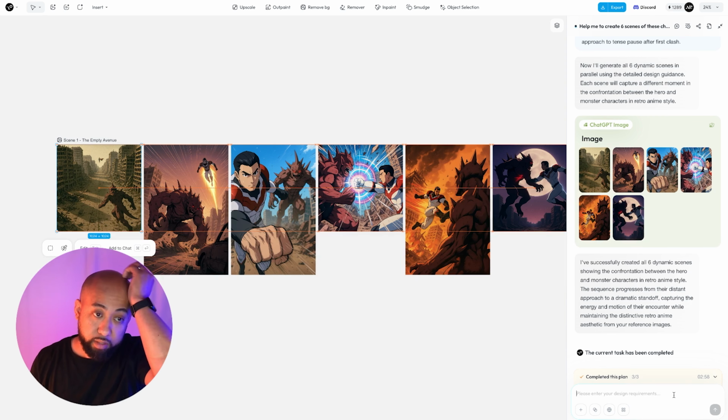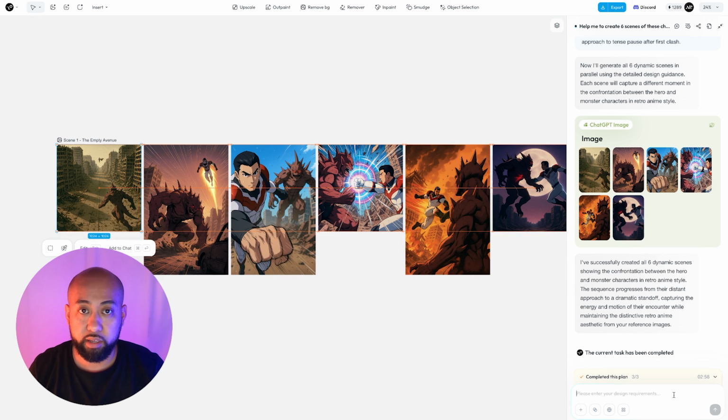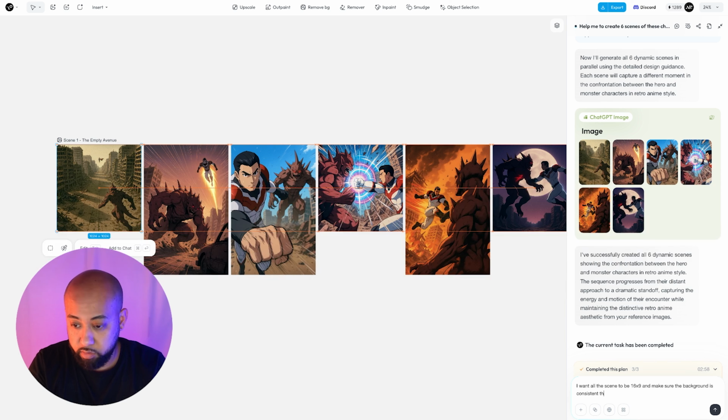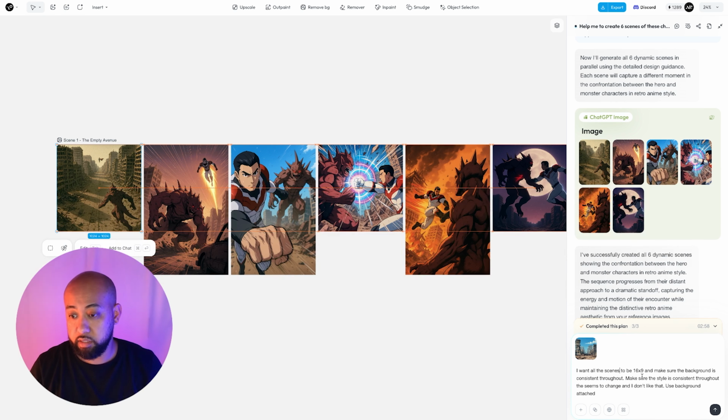I kind of want them to all be 16 by 9. It's like a hodgepodge of color grading here, so we want to make sure that it's consistent. So I'm going to say, I want all the scenes to be 16 by 9 and make sure the background is consistent throughout.